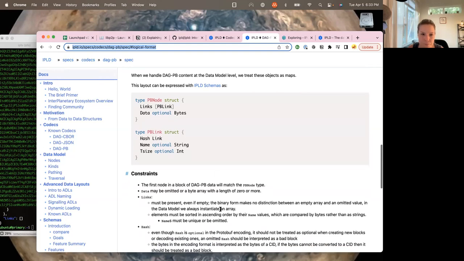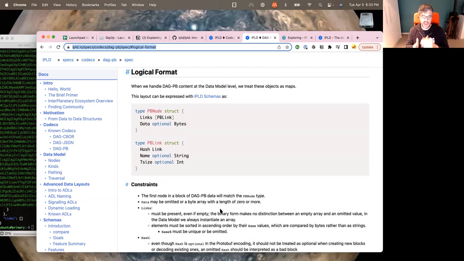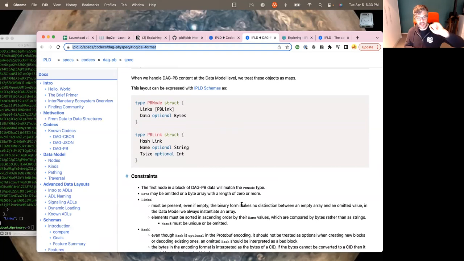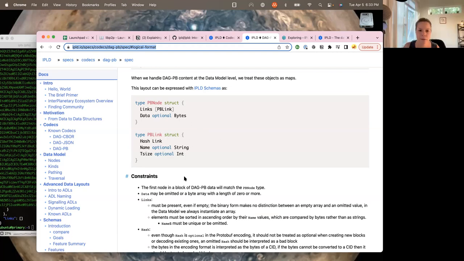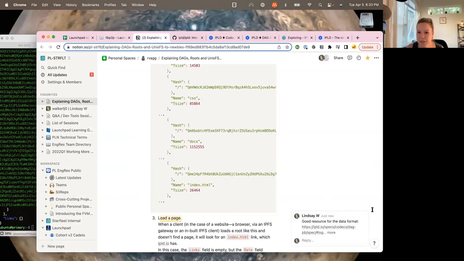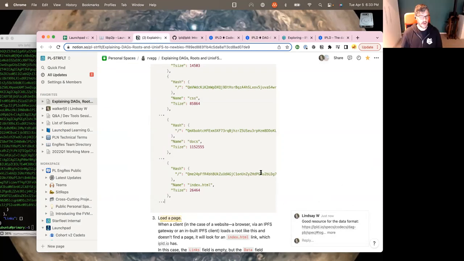Okay. We've got these two layers of protobuf things, which is really annoying to explain. But what we're seeing when we're inspecting the block on the terminal is this thing right in front of you here. That's all a DAGPB node is. It doesn't matter what sort of files it contains, what directories, that's what you'll see on the terminal when you use the IPFS DAG get for UnixFS data. Okay. All right, that'll give me a little bit more to dig into.